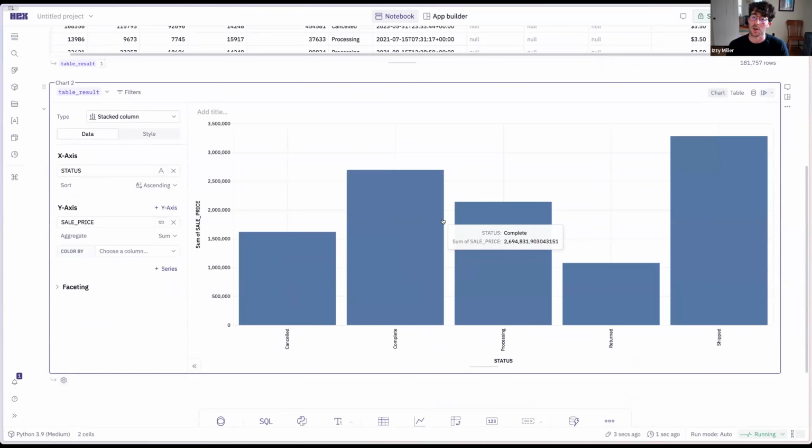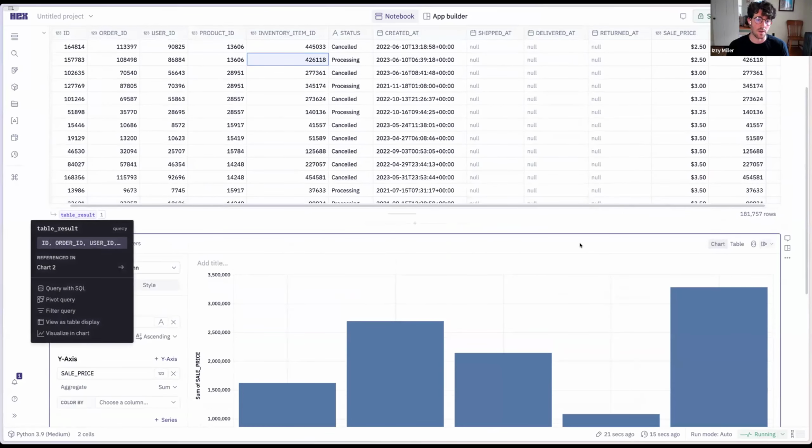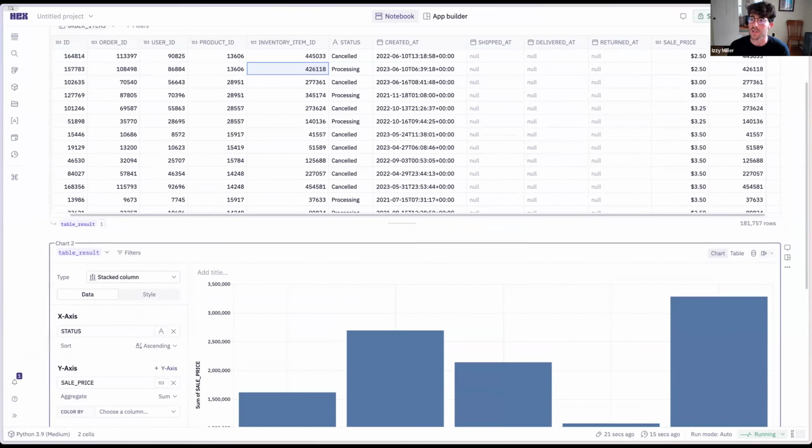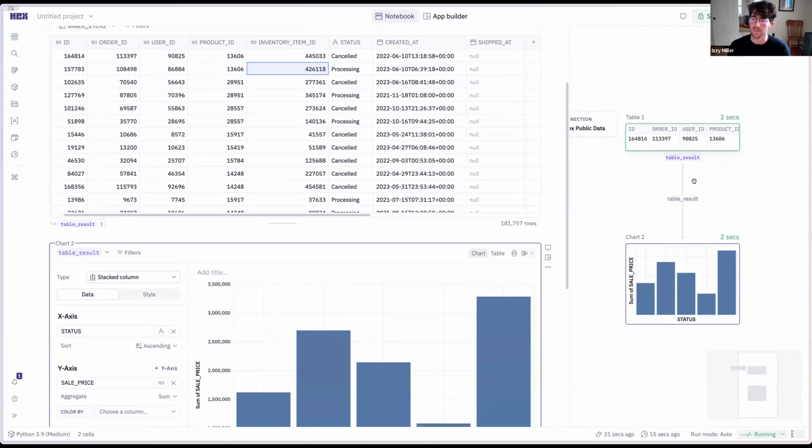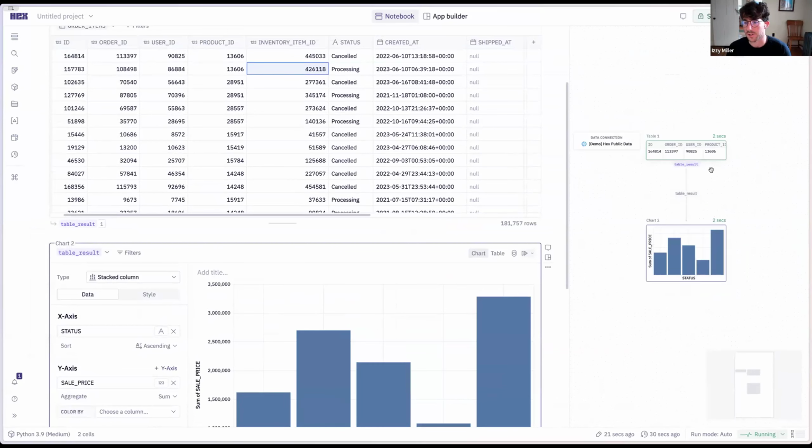And now I'm in a chart building experience. The beautiful thing about this is that everything is compartmentalized, but you don't have to open like 50 different tabs and 5 different tools to look at your data and query it, and then maybe visualize it by copying it into Excel, etc. Everything is here in its own unique little atomic organized interface, but they're connected to one another. And you can see this connection really obviously if you open the graph, where you can get a flowcharty sense of your entire project. And as they get more complicated, this can be really helpful.